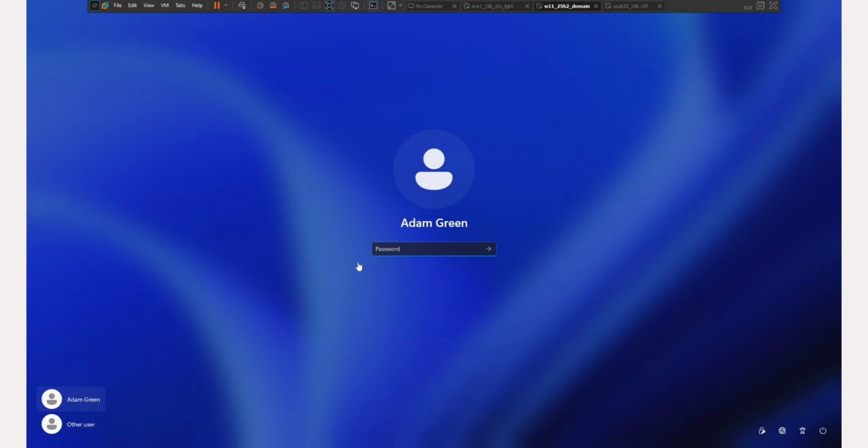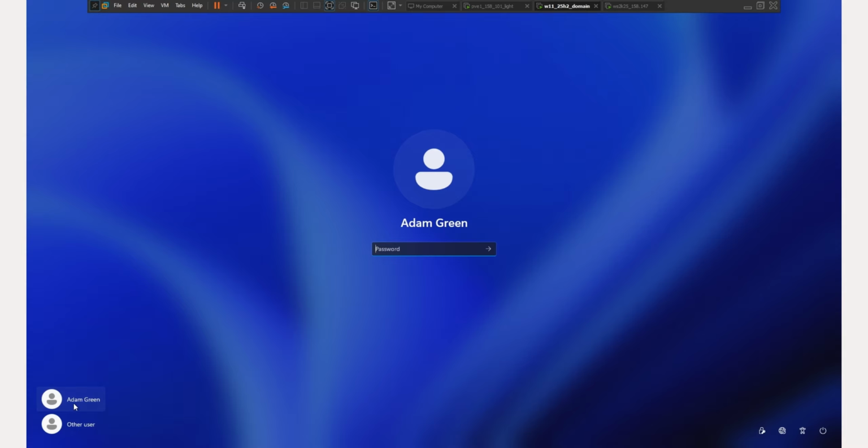After you join a Windows computer to a domain, it may appear that you have lost the ability to sign into your local accounts. This is happening because by default, the Windows login screen user interface doesn't enumerate local users on domain-joined computers. In this video, we will review how to log into Windows using a local account rather than a domain account. So, let's start.